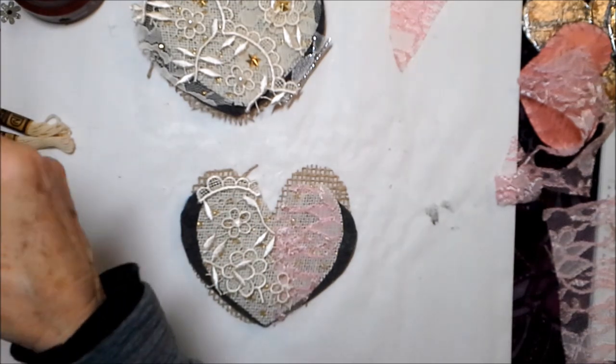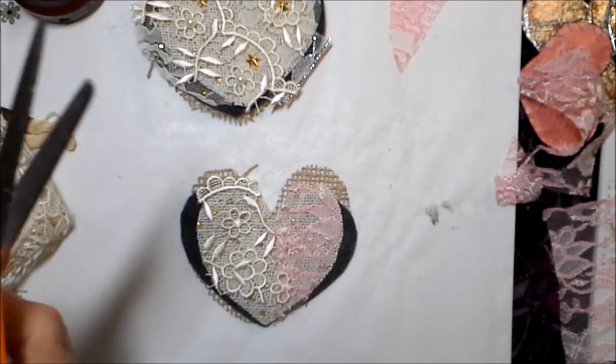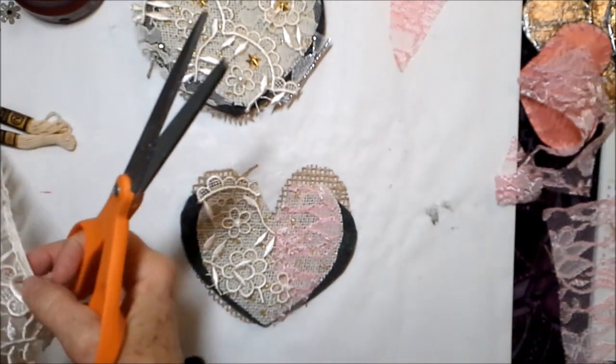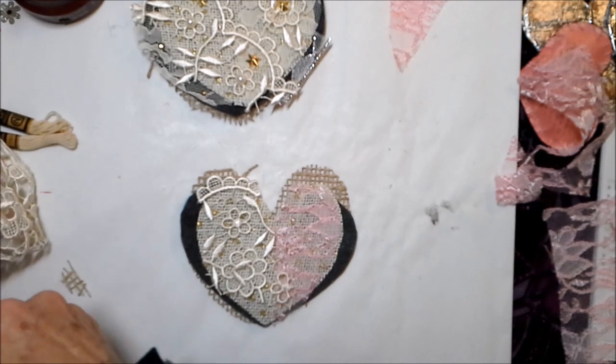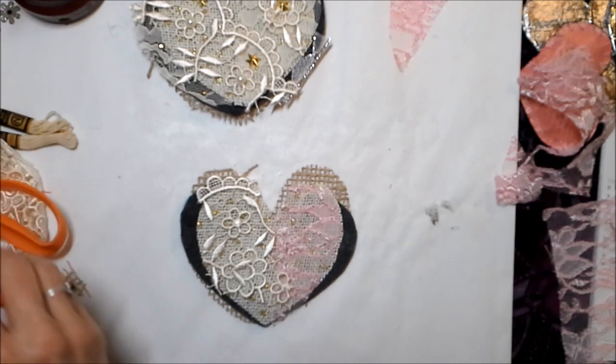Yeah, I think what I'm going to do with this, you can see how random this is, y'all. It's not like one of those step by step. I like to sit down with a pile of stuff and do your thing, not somebody else's thing, though there's nothing wrong with that.